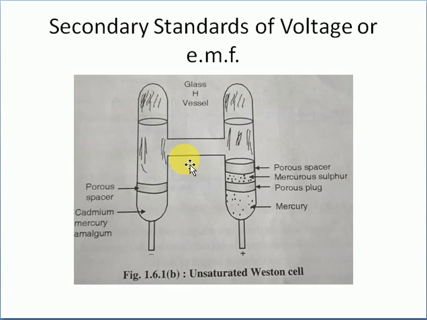Moreover, porous plugs are used over each electrode to hold the material in place, and thus these cells are portable. Each cell is to be calibrated with the primary standard to know its exact EMF. The unsaturated cell becomes less stable with aging, and the decrease in its EMF is about 30 to 50 microvolt per year. A typical unsaturated cell has a shorter life of less than 20 years. It has a temperature coefficient of -10 microvolt per degree centigrade and an accuracy of 0.005%.